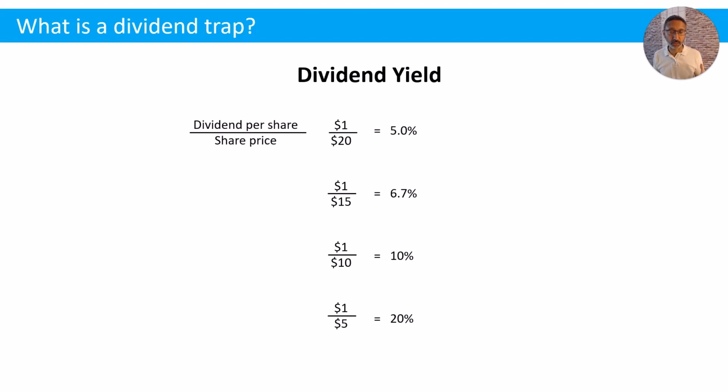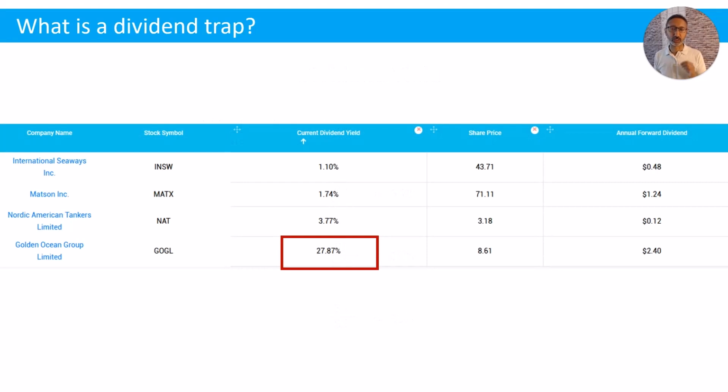So when the stock price drops to $5, in this example, the yield is going to be very high, like 20%. And I can tell you from experience, do not get greedy. Do not chase after high dividend yield. I purchased Washington Mutual years ago, before the 2008-2009 financial crisis. The yield was almost 10%, and I didn't look at anything else. I got greedy, bought the company, and about 9 months later, the company was bankrupt and I lost all of my holdings in Washington Mutual. So learn from my experience. Don't make the same mistake again, and avoid companies when the dividend yield is extremely high.